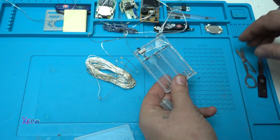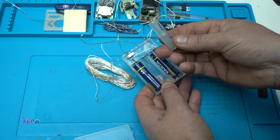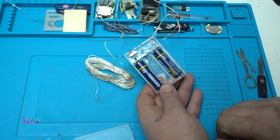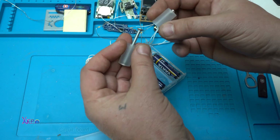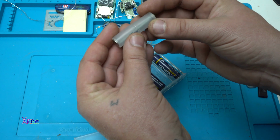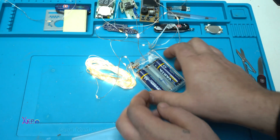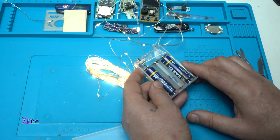So, instead of using 3 batteries, we're gonna use 2 real batteries and 1 dummy battery. So this circuit will work on 3 volts and will spend less current. Here it is, the dummy battery. What is a dummy battery? It is a shortcut with a simple metal screw and this plastic adapter from AAA to AA. Okay, we're gonna attach it here. And look, it's working on 3 volts and will last much longer. This is a nice hack. Believe me.